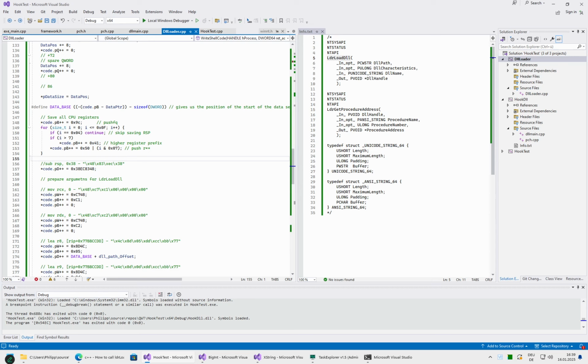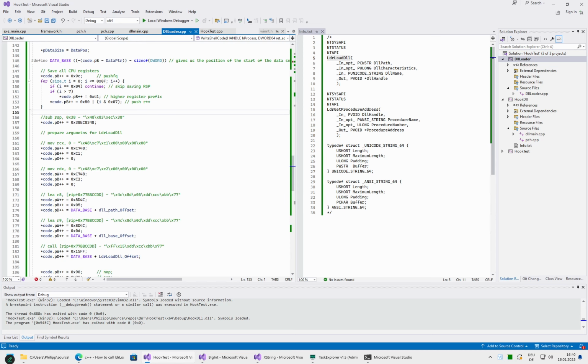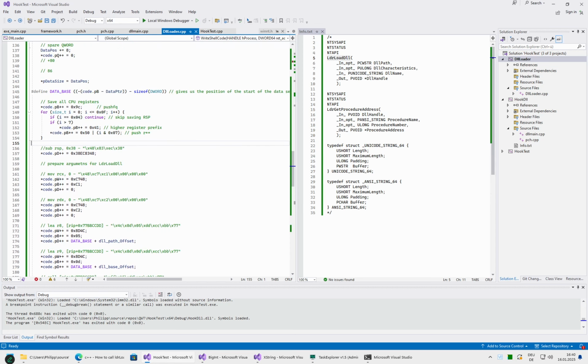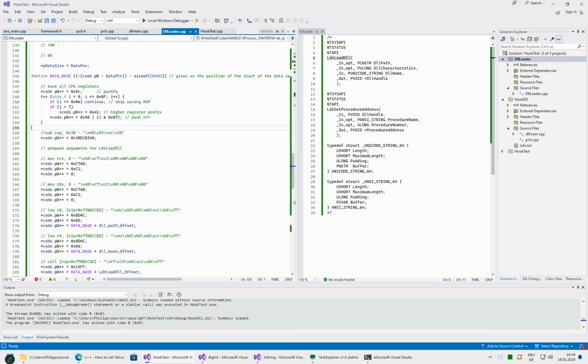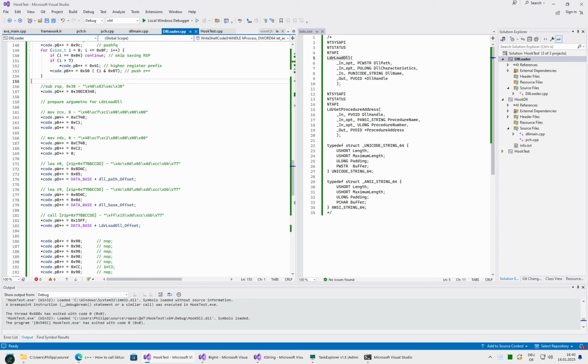So in this aspect, for example, the ARM64 instruction set is kind of much more user friendly, because it bugs out immediately. If you have the wrong stack alignment when calling a function, then it will bug out instantly, instead of just causing some weird issue much further down the line. But okay, so let's continue.